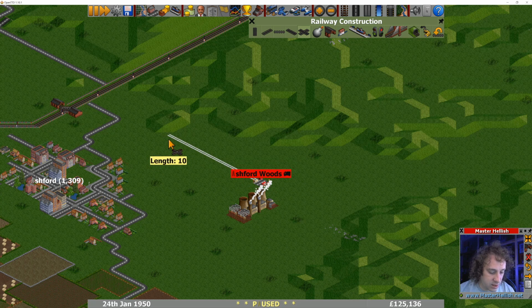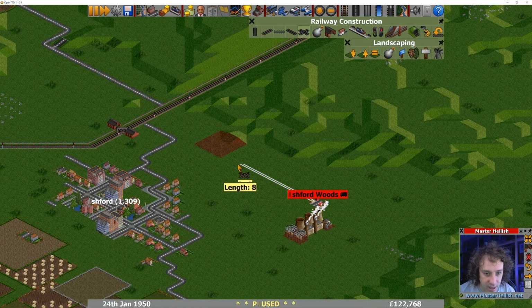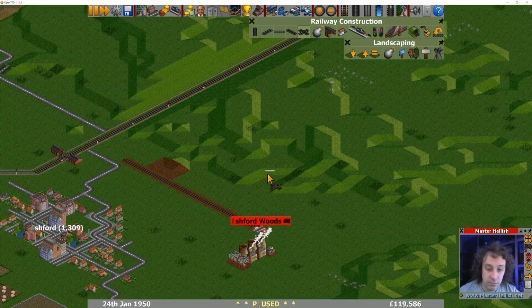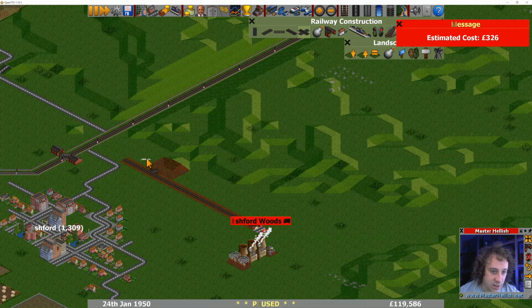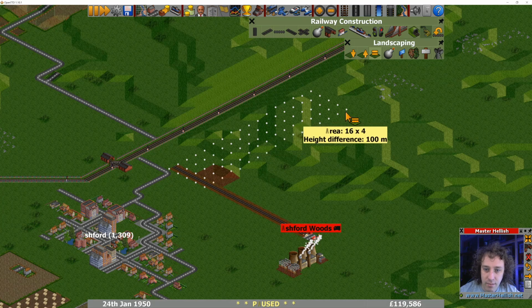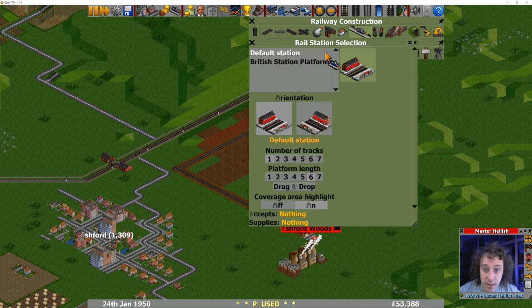Then okay, let's just flatten that a little bit. I'm glad we've got a little bit of money in the bank account here. Okay, so that's 15. So we could actually have our platforms over here, and then 15 in that direction. Well, okay, let's do a little bit of flattening there. Hopefully Ashford still allows us to build a station if we want to. There's 15 length there. So the back end of our station, that's the furthest it can be. So let's put it in.